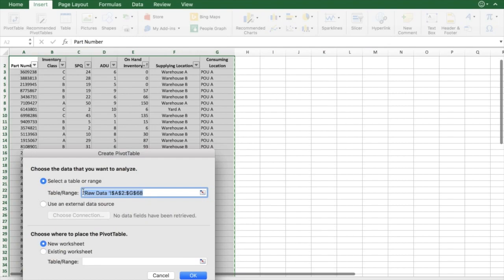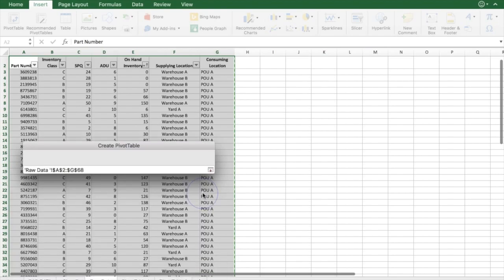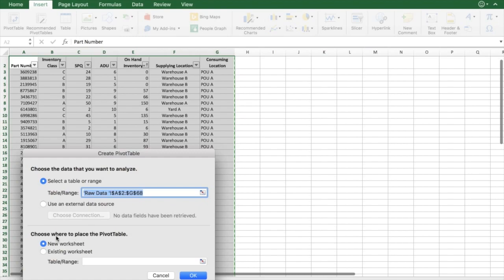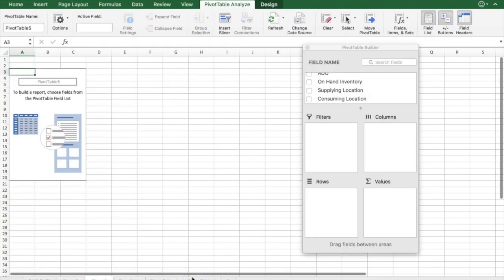And so we're going to get a couple different options here. The first is going to ask us, which data would you like? Well, we've already selected a table or range since we've already selected the data. If we forgot to select the data, we could easily click right here and then select the data as needed. The second thing we're going to do is make sure that New Worksheet is selected, and the reason being is we need to know where we're going to place the pivot table. I like using New Worksheet because it makes me feel warm and fuzzy inside. So we'll click OK and move on.